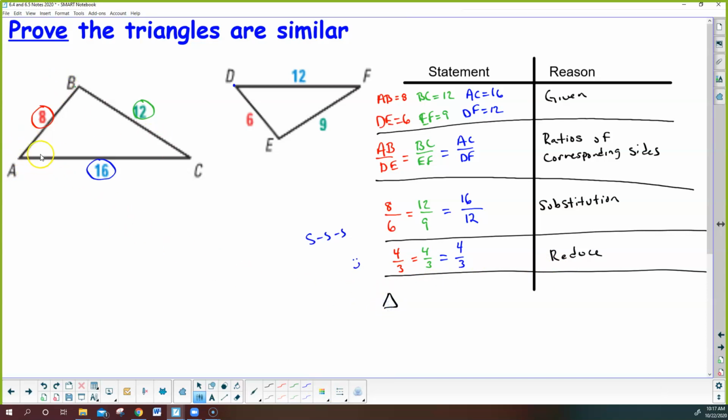So it doesn't matter which one you start with, but I'm going to call it ABC. So if I match up ABC, then I just have to figure out, well, what matched with A? That's the angle between the red and the blue, which is angle D. And then to go from A to B, well, B is the red to green, so I got to go red to green, that's E. And then F. And the side, side, side similarity.